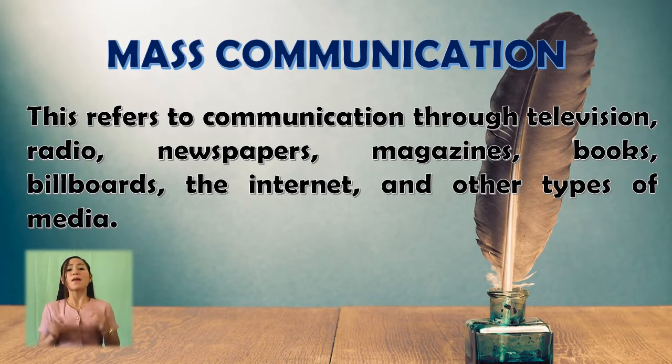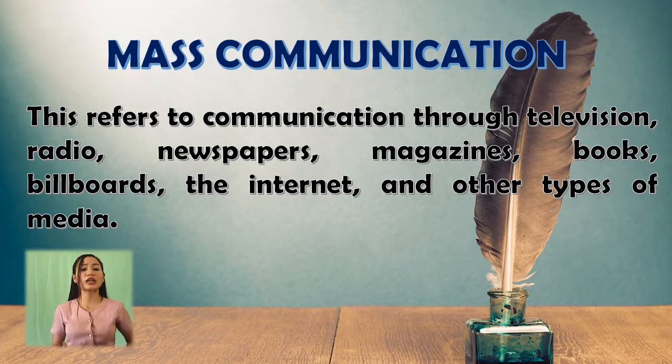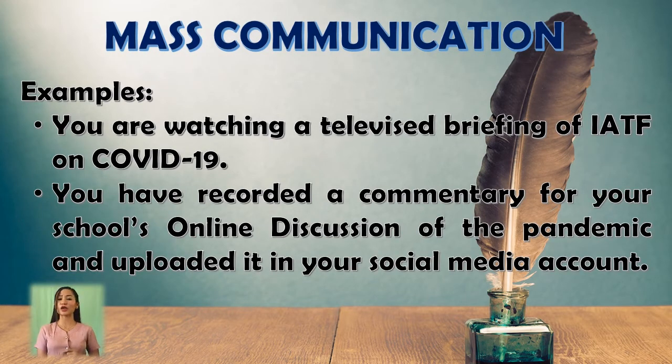Next, let's have mass communication. This refers to communication through television, radio, newspapers, magazines, books, billboards, internet, and other types of media. Examples in here we have just like when you are watching a televised briefing on IATF on COVID-19, or you have recorded a commentary for your school's online discussion of the pandemic and uploaded it into your social media account.